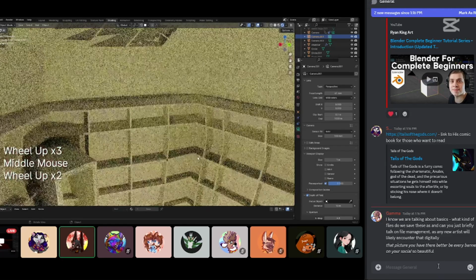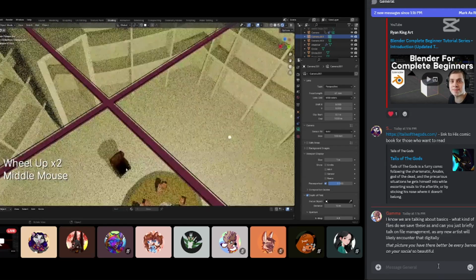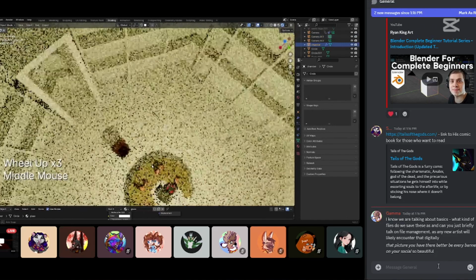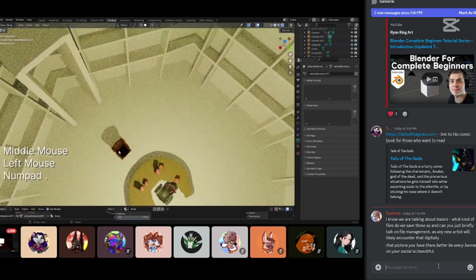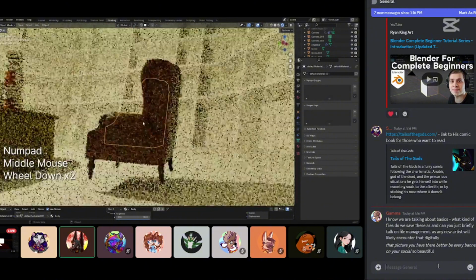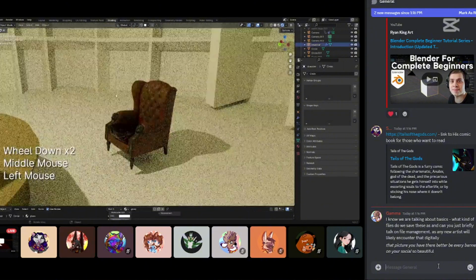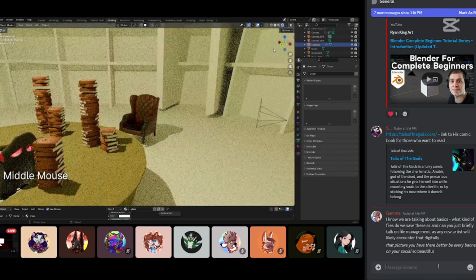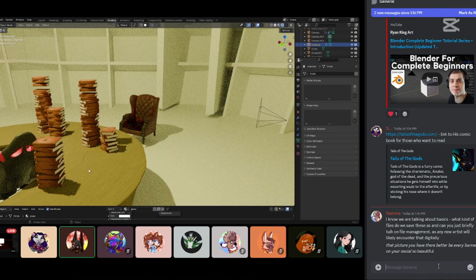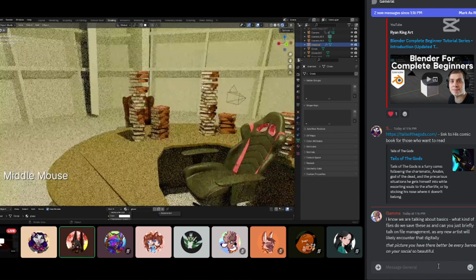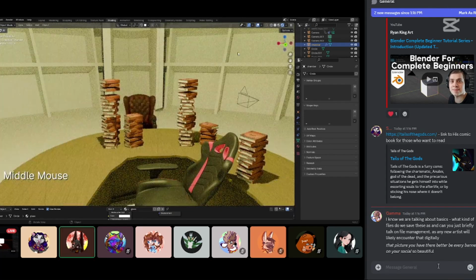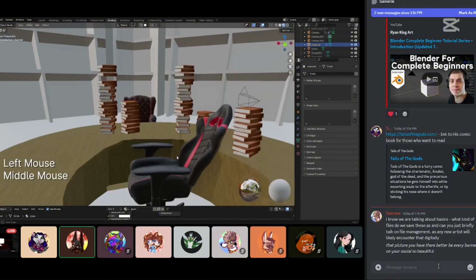Now these are supposed to be... See if I can get in here. Blender, please cooperate. And I'll focus on this chair. It's looking a little grainy, but it's probably just loading up. Well, this is what happens when you're in full rendered view. I just copy pasted some of these books here, and they're supposed to be books on all of these shelves.